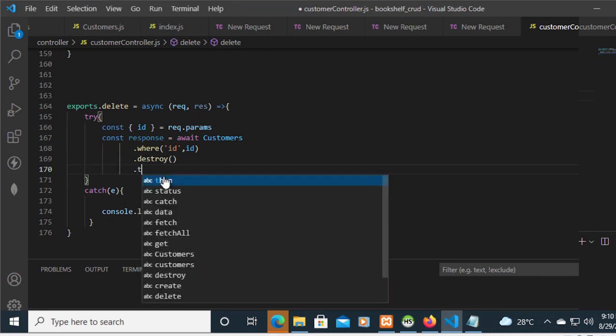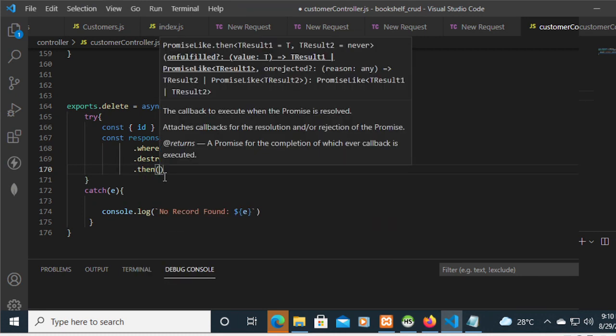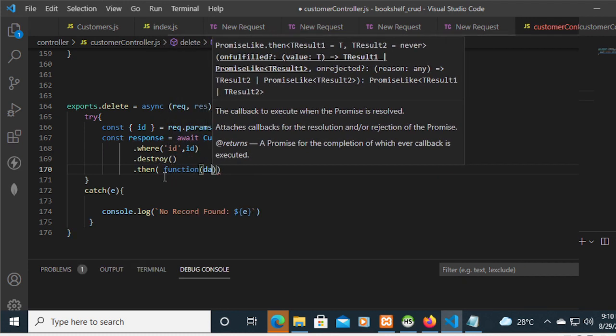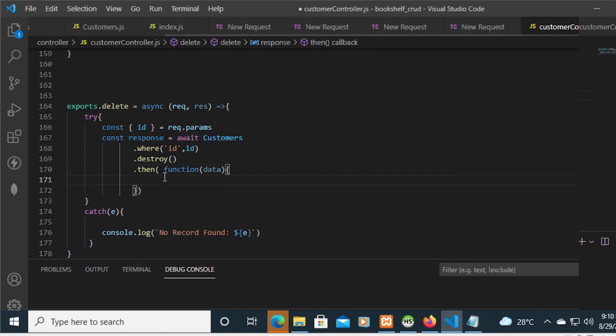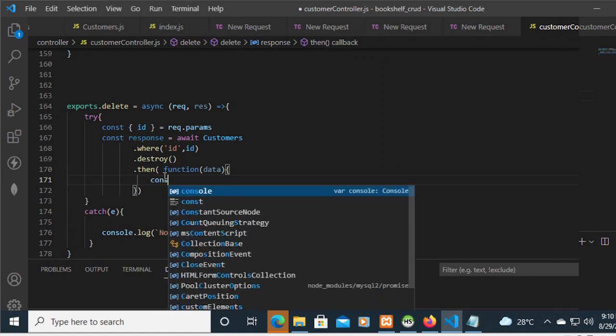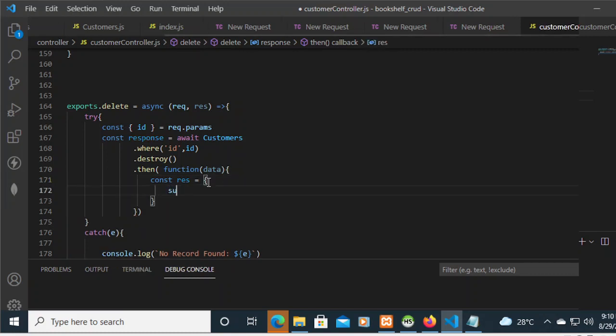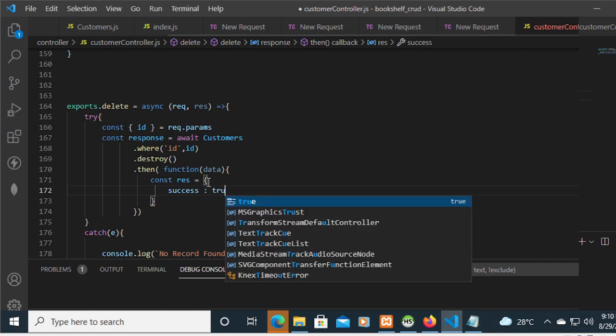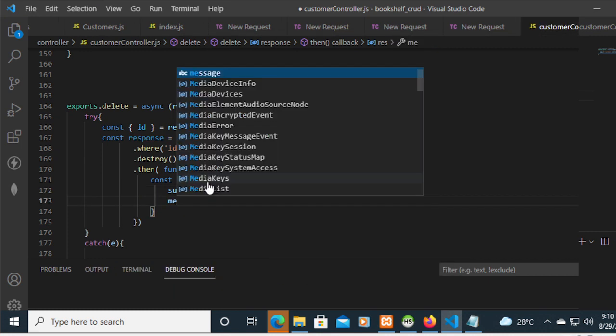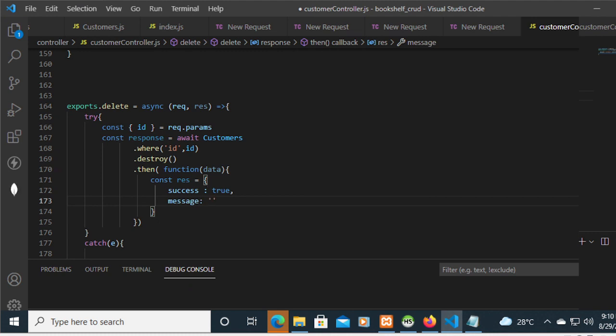So if completed, let's proceed with the then function data. And from here, we're going to call the const res equals to success is equals to true, and the message of, let's say I'll be using this one, ID.